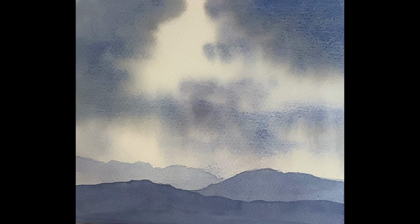The colours I used were cobalt blue with Payne's grey and the introduction of a little bit of a red. It could be something like crimson alizarin. These colours really suit the colours of the sky that we have at the moment in the UK. Over here in Wales, we've got constant rain and these sort of stormy skies, so I think it's quite appropriate.